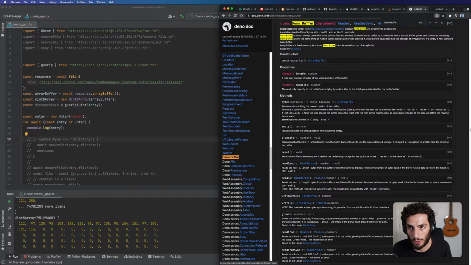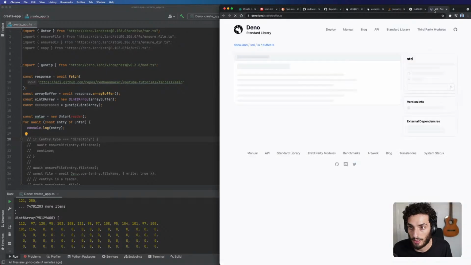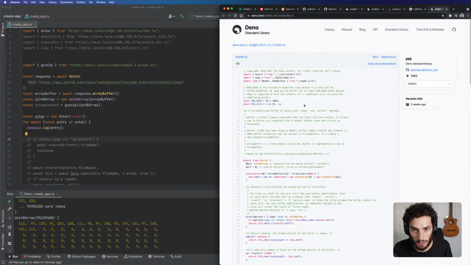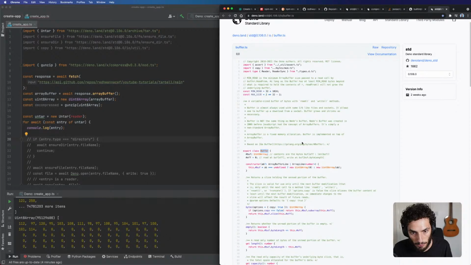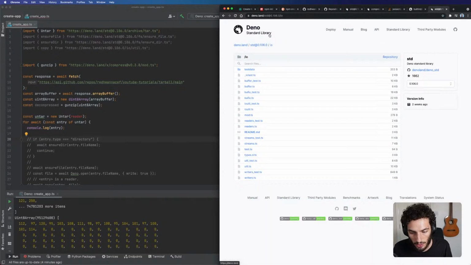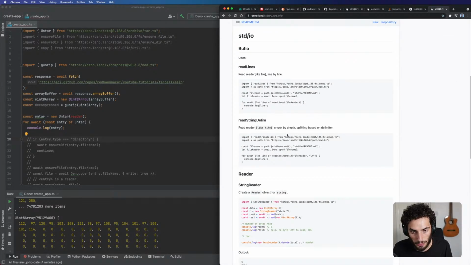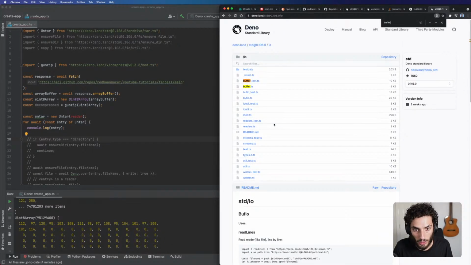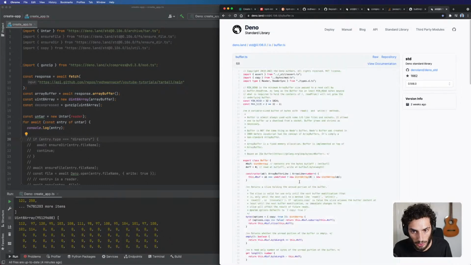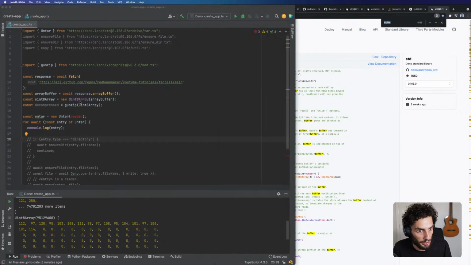So let's jump over here. You can see the tabs building up already, but we'll close a lot of these soon because we've got this new buffer, which is a class. Let's see how we use this. Okay, there's not quite an example.